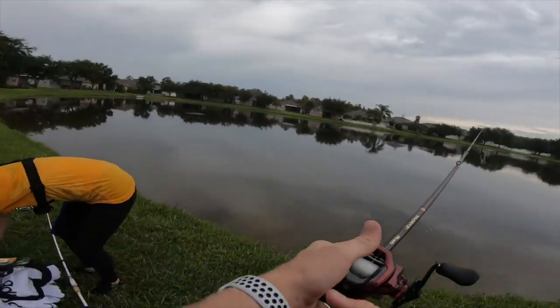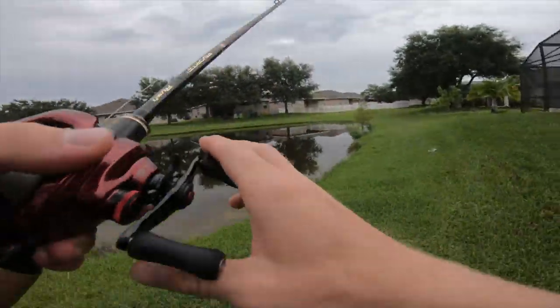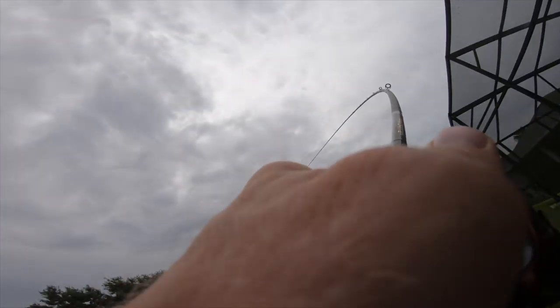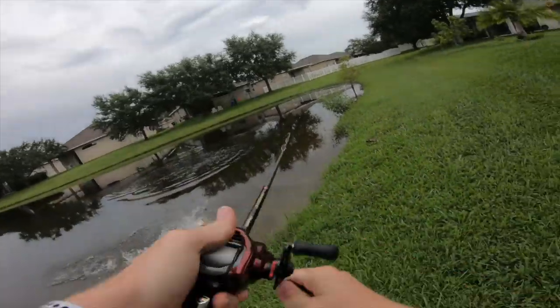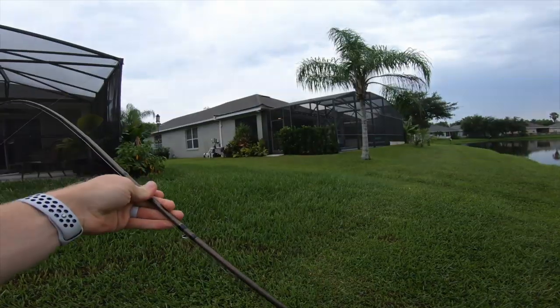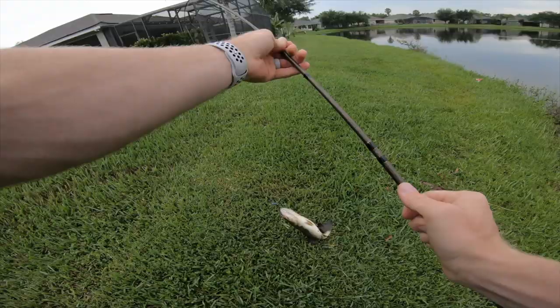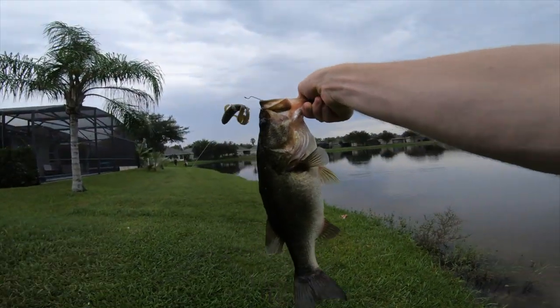You know not to mess with the fishermen. Got him. Decent. Woo! Oh my goodness. I'd say 2.5 to 3. About time. On the Bandito bug, guys. Blue baby. There we go.